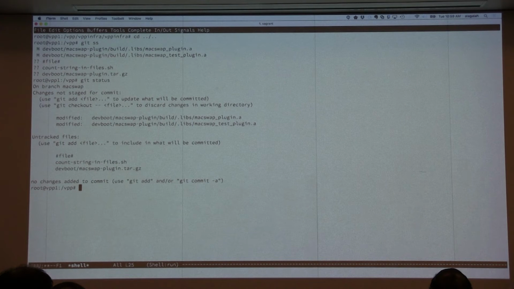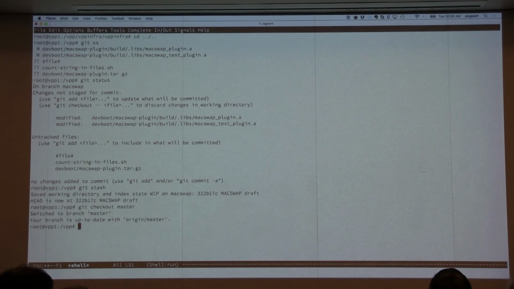Okay, I'm on branch max swap. I'm just going to stash this so I start from scratch. I'm pretty sure I'm up to date. It says up to date, but still.